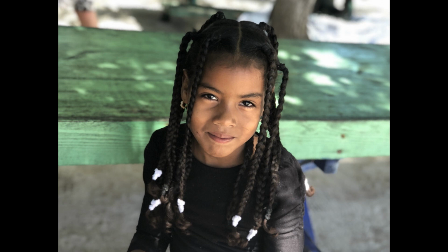The other setting that I like to use is the portrait setting, and that's kind of new. It gives you the option for studio lighting and things like that. The next picture we have is of a young girl, and it's just the natural setting, and you can see the background behind her. There we go. And so when I take that in portrait mode, I can put a black background behind her if I want to. So if you look at the next shot, you'll see that she is in a different position, but everything that was there before can go away. And that portrait setting is pretty amazing.